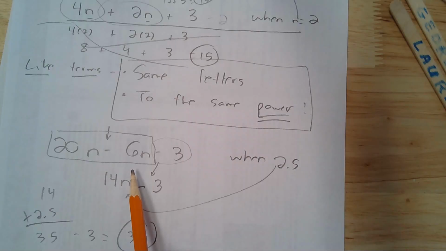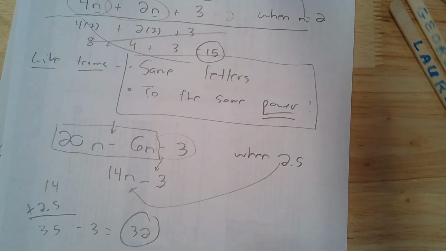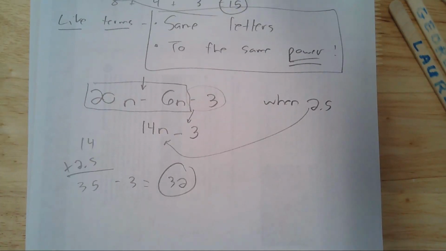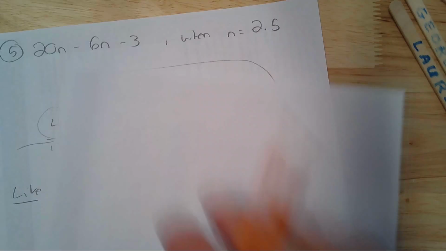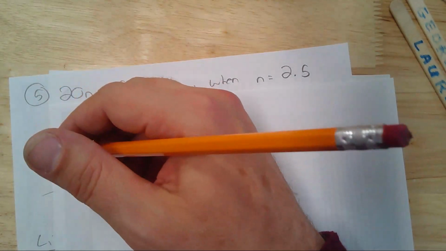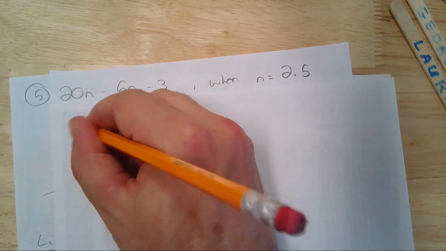So, combine like terms, insert the variable for the value, solve whatever you've got to solve. In this case, multiply first, then subtract. Bada bing, bada boom. Can you do that? Great. I'll give you 2 and then we're done here. That one may take a little while. Let's try it anyway. 8 and 9.